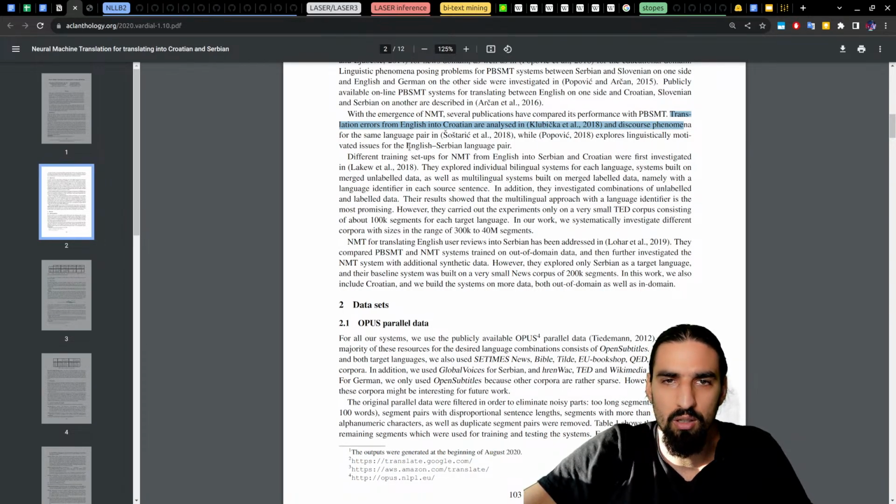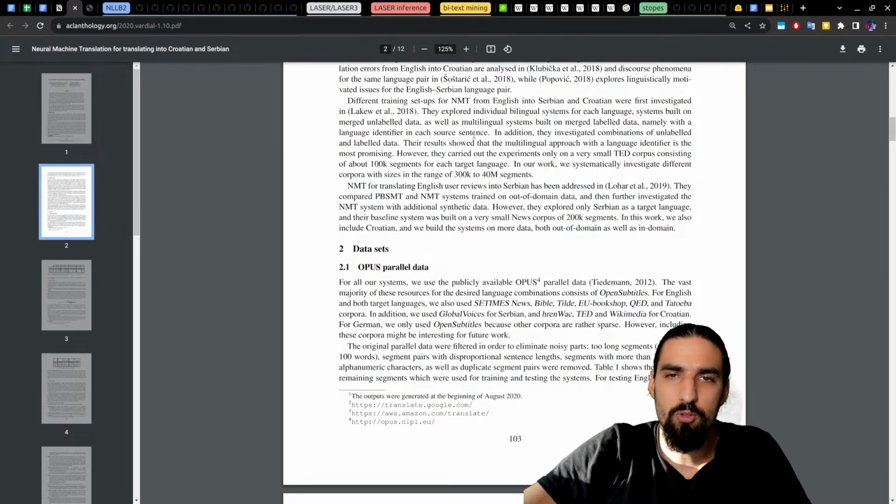Discourse phenomena explores linguistically motivated issues for the English-Serbian language pair. Different training setups for NMT from English to Serbian and Croatian were first investigated there. They explored individual bilingual systems for each language, systems built on merged unlabeled data, as well as multilingual systems built on merged labeled data, namely with a language identifier in each source sentence.